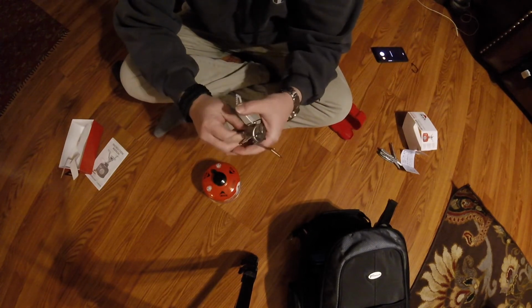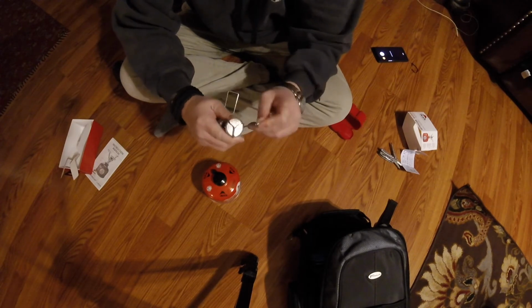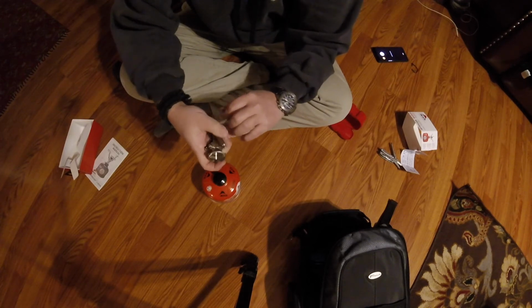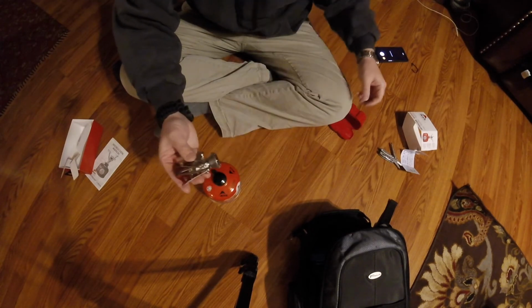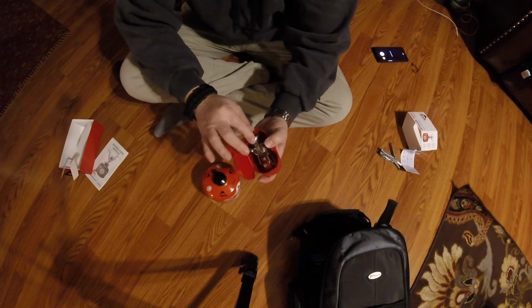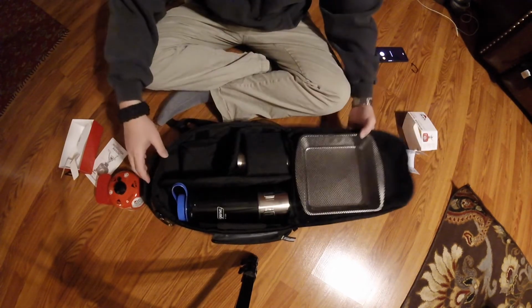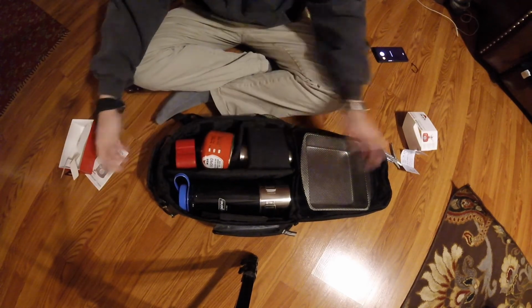now let's fold this back up. There you go. Put it in the box. Now, this is a cook set. And this is how it's going to be carried, okay?